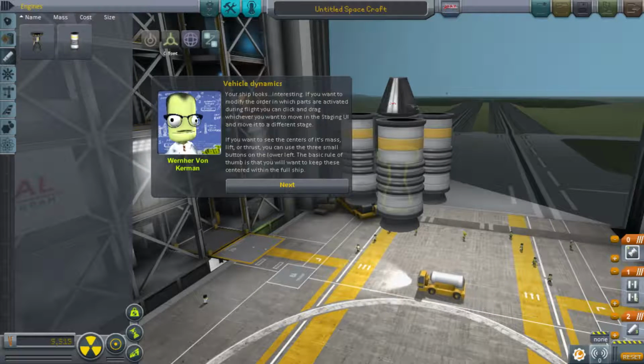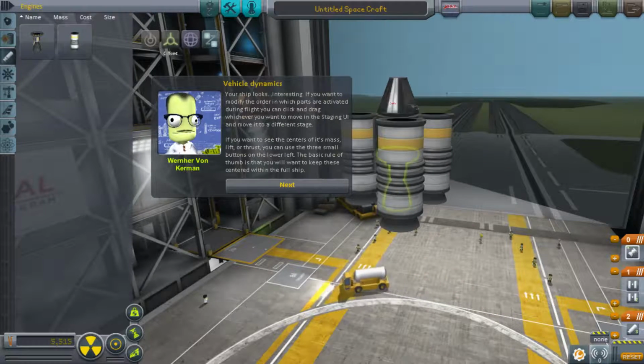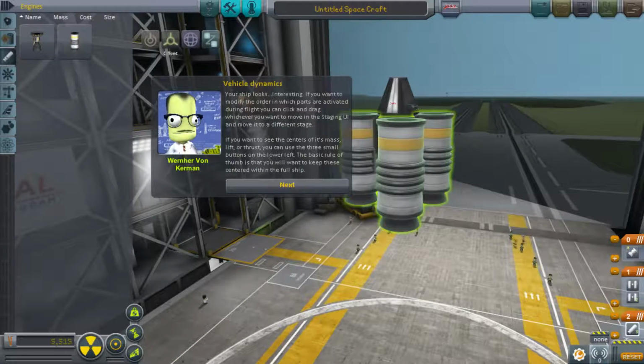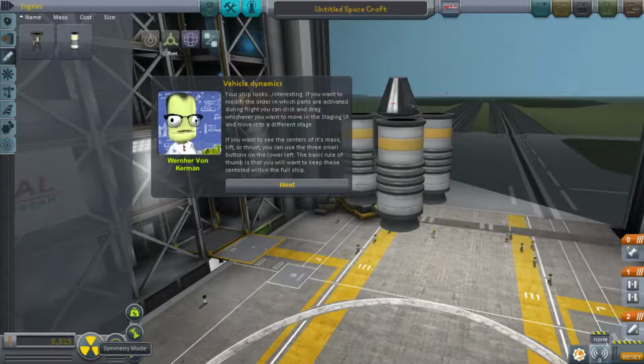So if I wanted this to activate first, I could click and drag it all the way down here to the second one. I can click and drag these 3, which are bundled together because we used this tool so that they're all together. But a little bit of a bug was that we used the decoupler in three too, and it split them up. They're still working out the kinks, and they will be for probably a while, but this is definitely a playable game. It doesn't typically crash or give you lots of trouble.